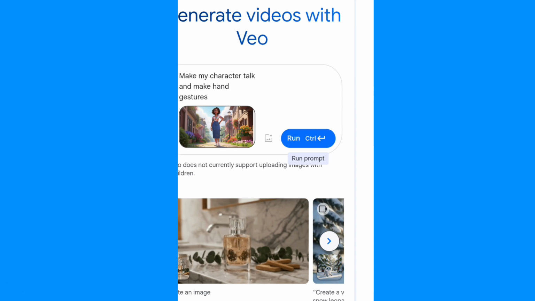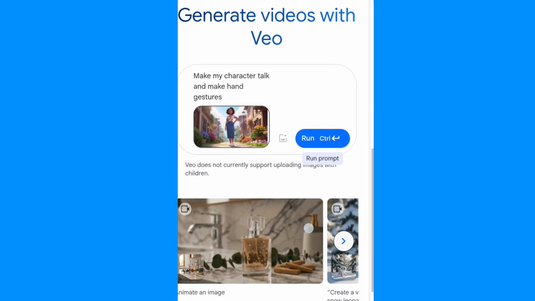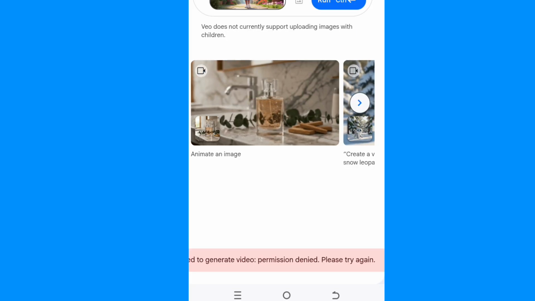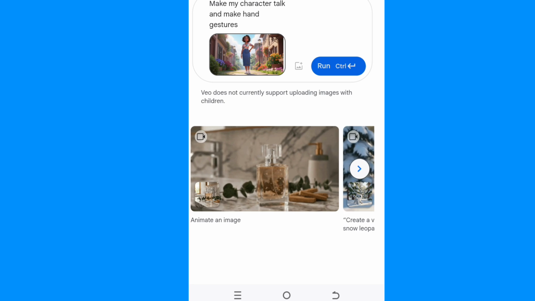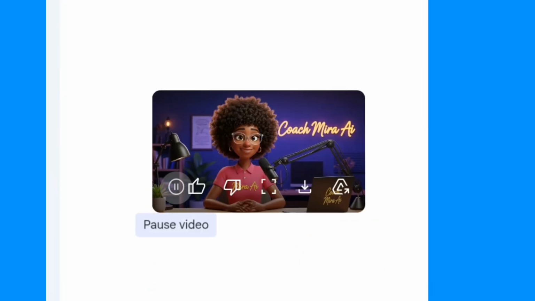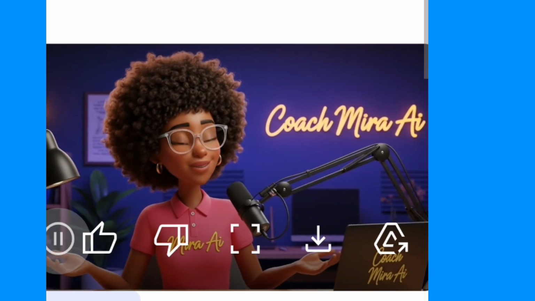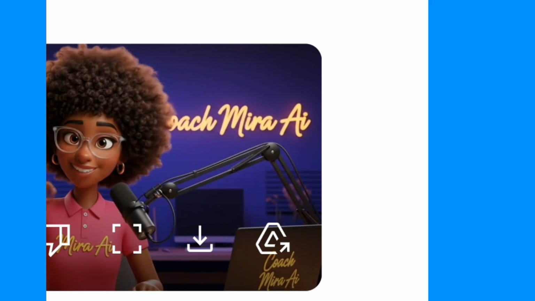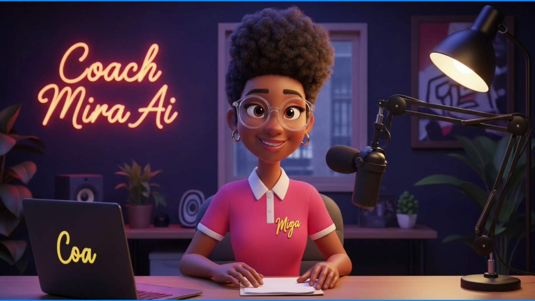Okay, so most times it used to have network issues, so you have to be very careful. All right, so once you try it the first time and it doesn't work, you keep on trying. When I did, I created it. Okay, so if you want to make yours, you have to have patience. Most times it can actually misbehave. The network can be glitching. All right, so keep on trying. And that is how you create amazing customized images and even animate them using this website.